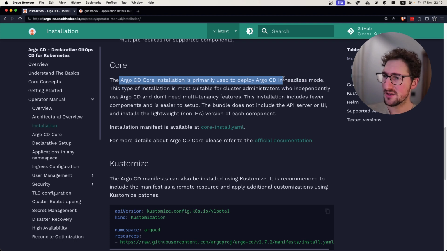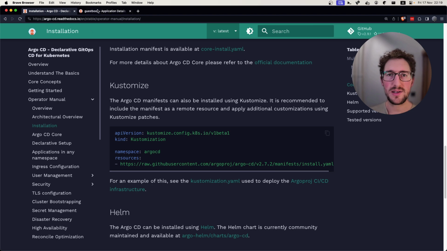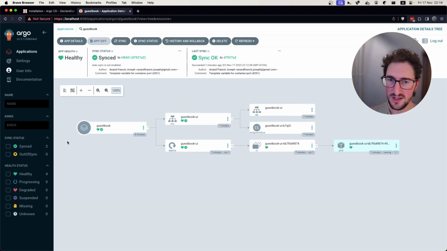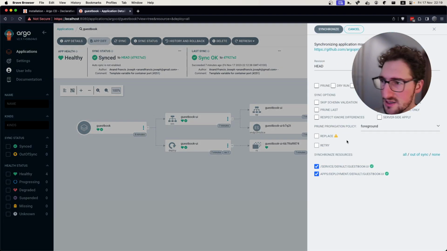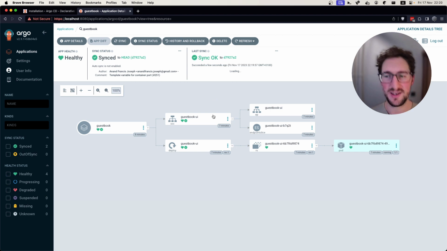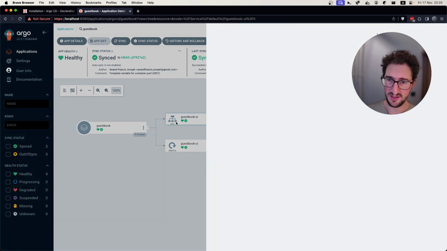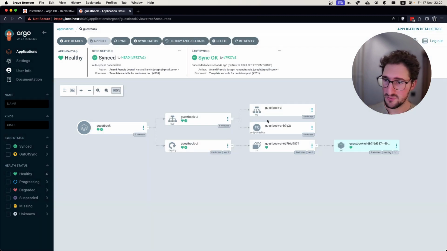Anyhow, the core thing only does the headless thing, and we don't want that because we like the UI. That's nice to have, the fact that I can just say sync and press that, and this redeploys the service. That's really, really nice. Also, this UI is kind of useful. I'm kind of seeing what's going on here. So we've got a network, and we've got some stuff going on. We've got our pod, just the one pod running here, details.